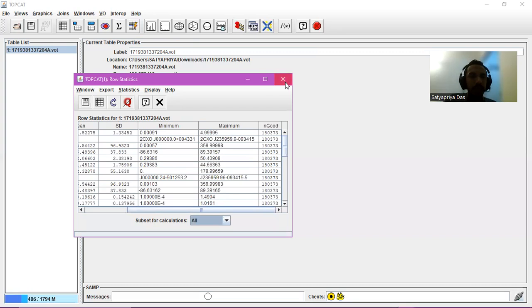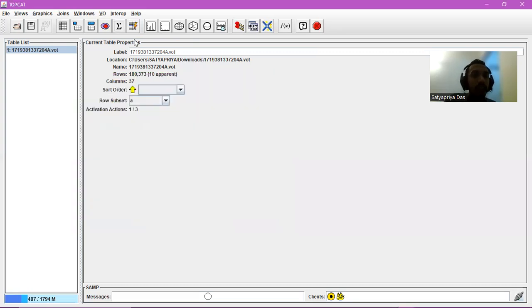Now, moving ahead, we can do plotting also. There are a lot of options for plotting. One is this histogram. This is for 2D plotting. This is for the sky plotting. Like in astronomy, we are covering the whole sky and we want to see how much sky coverage there is.